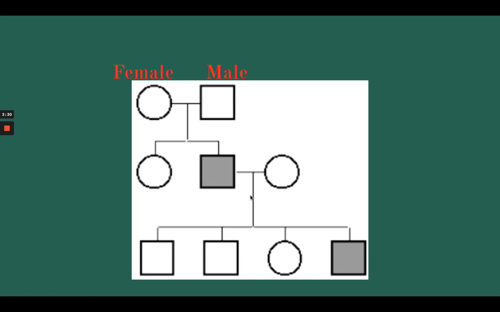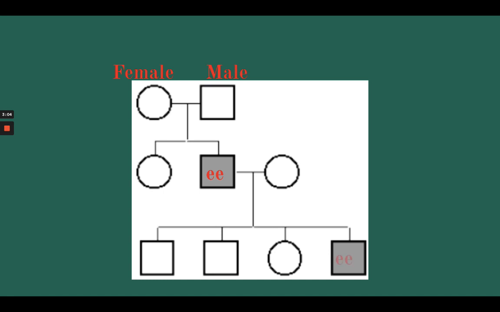So a couple of other things that I want to point out. The shading in these represents genes and represents alleles, okay? And we use these pedigrees to figure out the different genes that are going through family history. And so the first thing that I'll point out is when you have a totally shaded one, like we see here, what this is going to mean is that this is going to be homozygous recessive, meaning both alleles are recessive, okay?